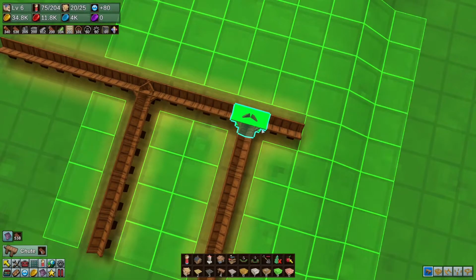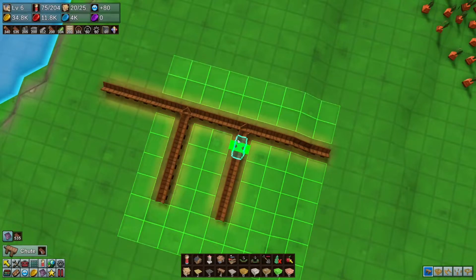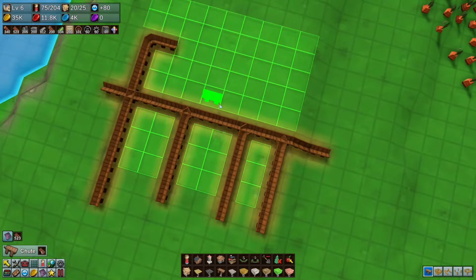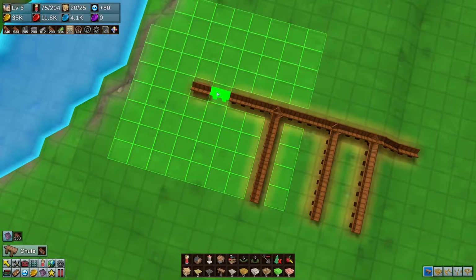it becomes a T-junction. If you don't want it to become a T-junction, want it to only go one way, just carry on dragging and it will convert to whatever it needs to. So that will only go to the right, and vice versa, that will only go to the left. Or if you drag straight over, it will go straight over and it won't connect to it. So you have options there.